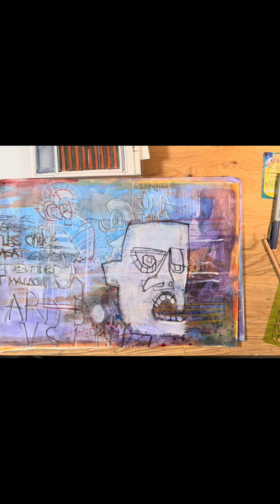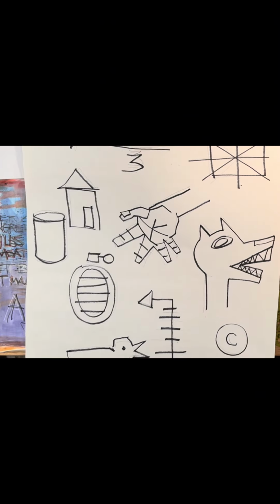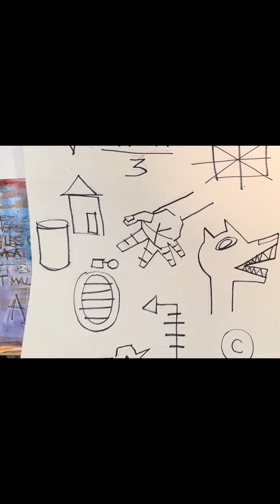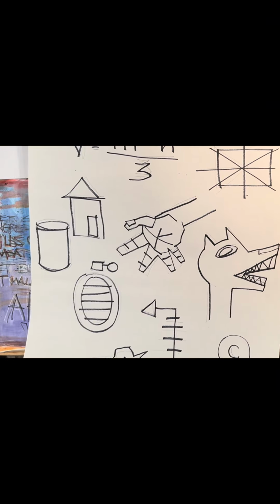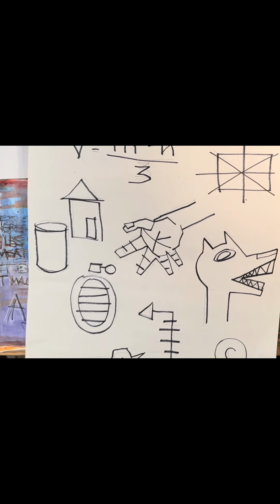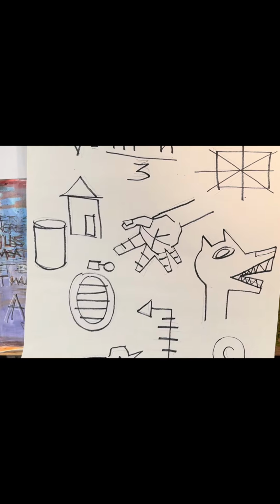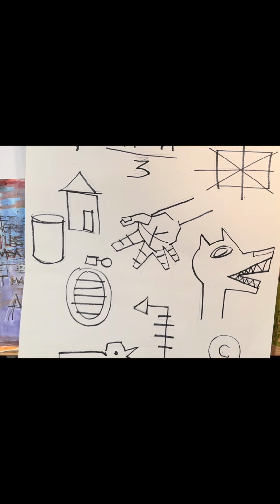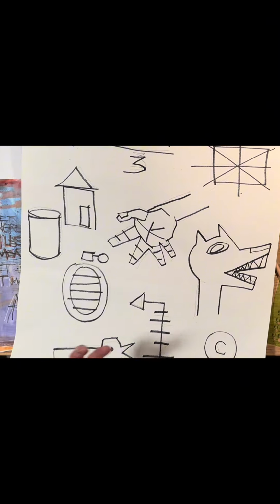So I did mouth, I did eyes, I did nose. These are things that I noticed in his paintings. I'm going to put this up in the classroom just in case you have zero idea. If you don't have any ideas, just borrow from the artist. When you play some Mozart and you're learning on the piano, nobody says you're copying Mozart. You're learning. So we might be copying Basquiat, but we are learning.